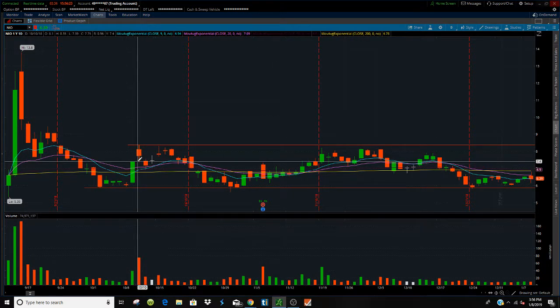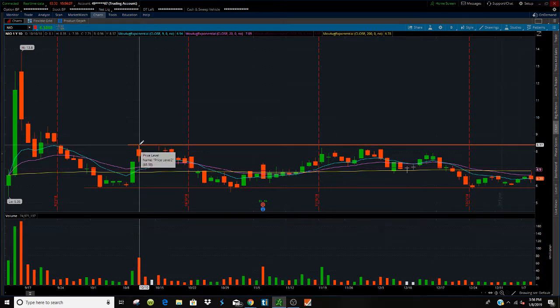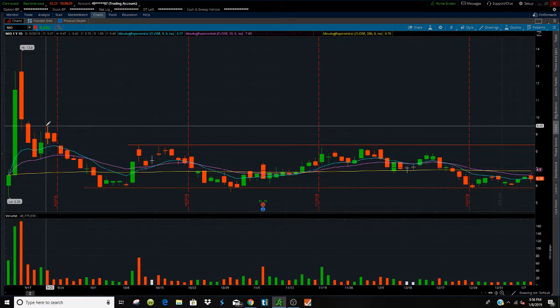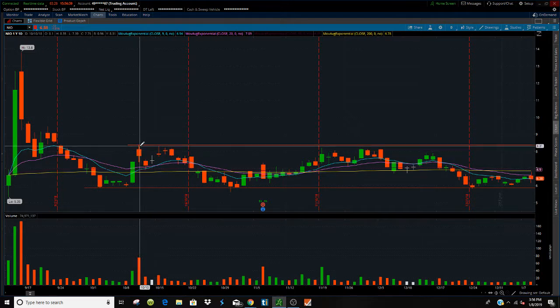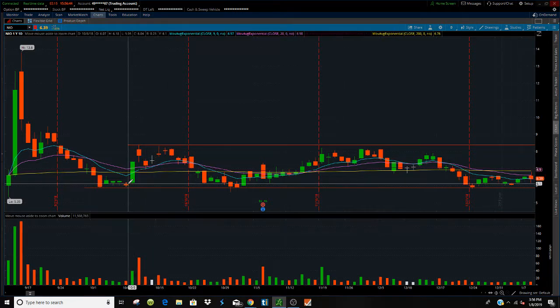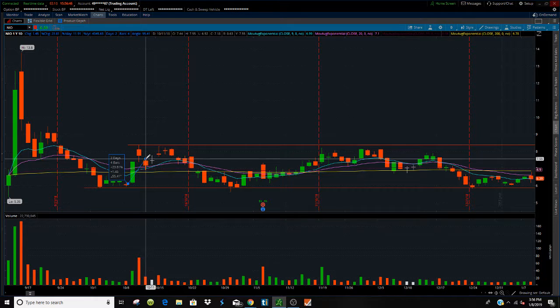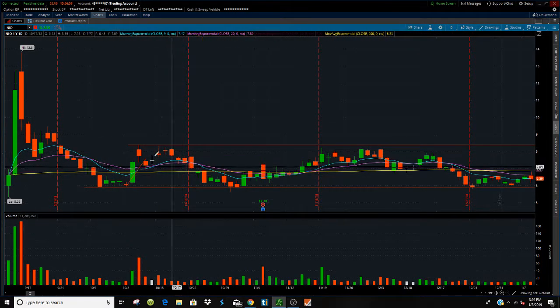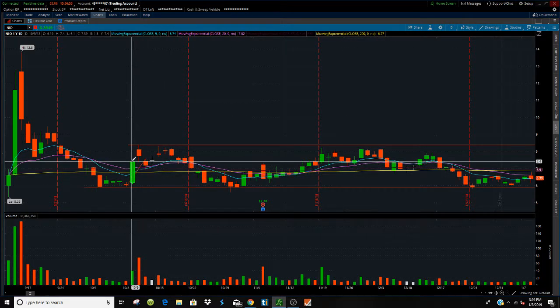And then the following day we had another push all the way up to 8.34 or 8.37. I literally continued to hold, thinking that it was going to push all the way up to this previous resistance at almost 9.50. But the next day it sold off, and I got out at around 7.50. But still, that was a 23% move in a quarter of, you know, 3 or 4 days. It's very, very easy trades on this stock.